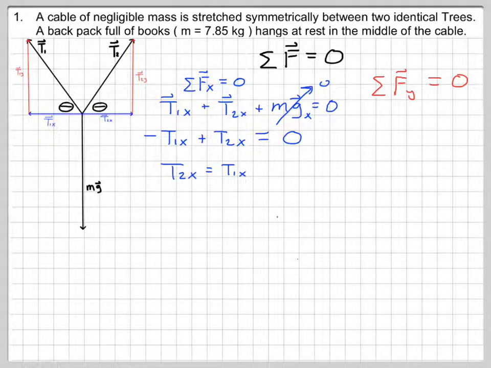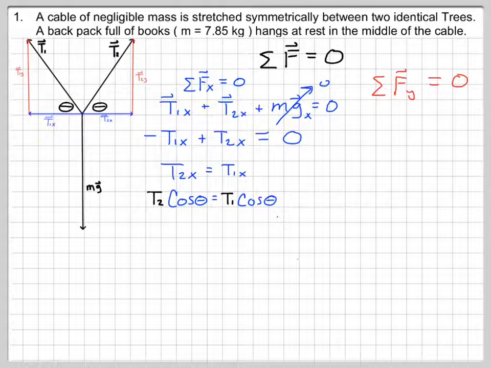And they're the same, they're symmetrical. So since the blue vector components are close to the angle, I'm going to use a cosine. I can rewrite T2x as the hypotenuse T2 times the cosine. Let me do it like this so I can color code it. There's T2, the real length of T2, times the cosine of theta. And that's going to equal the real length of T1 times the cosine of theta.